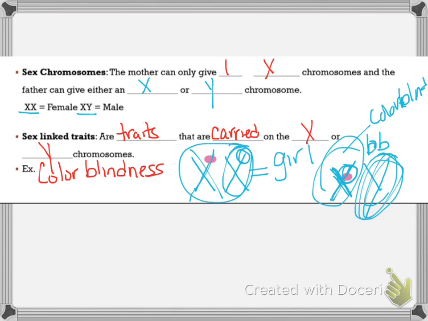Alright, you don't have to write all those scribbles, but I just wanted to explain that to you. So sex-linked traits are tricky because it depends on if you're a girl or a boy whether you have these traits, usually because of where they're carried and on which genes. We're going to talk about Punnett Squares real fast, and then we'll be done with this video, and I'll teach you how to do Punnett Squares in class for real.